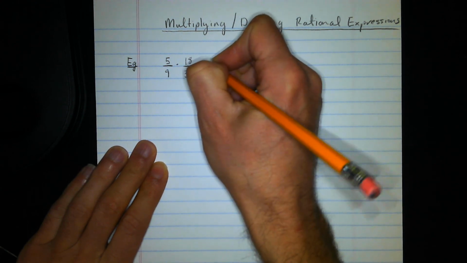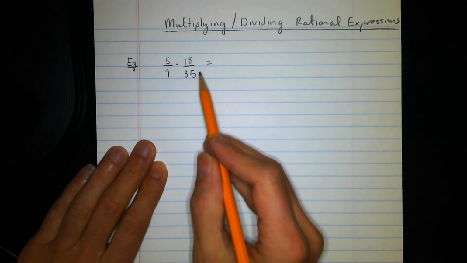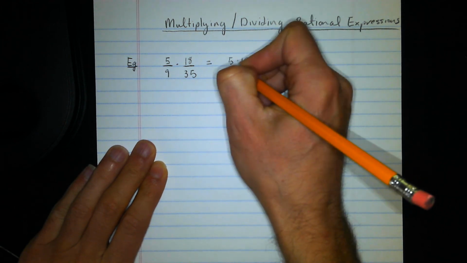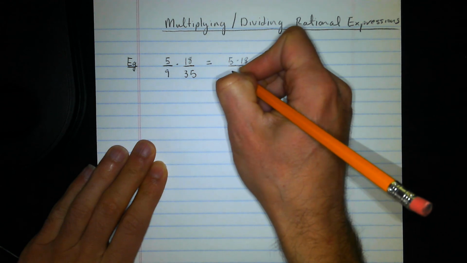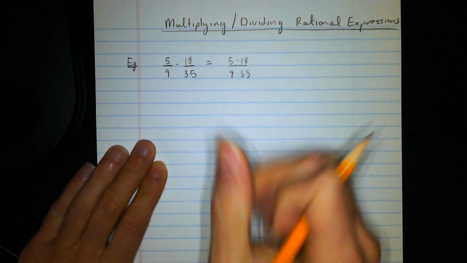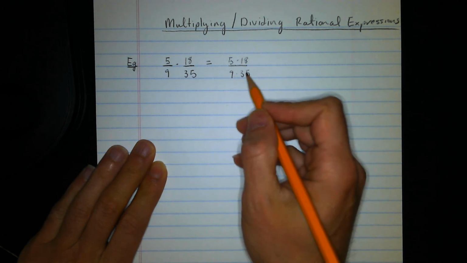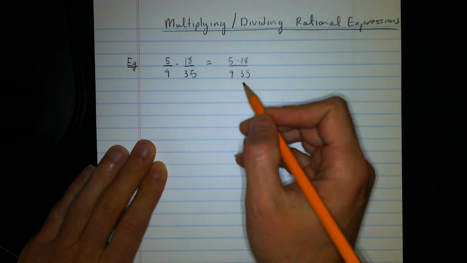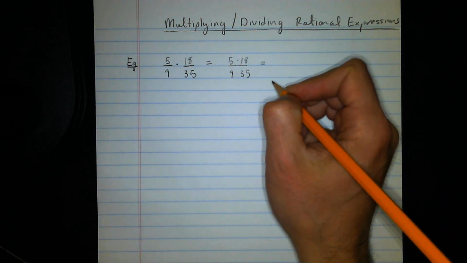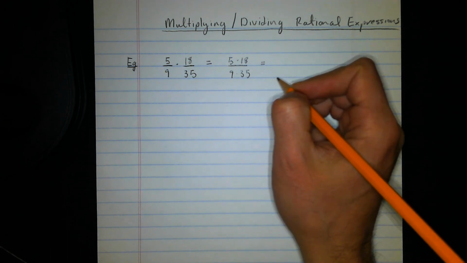Well, in this case, when you multiply fractions, you just multiply the numerators together and multiply the denominators together. And that gives us this. And at this point, we could multiply these together and start reducing, or just like when we were simplifying, we can just factor the 18, factor the 35 a bit, and then cancel common factors. So really, this is not a big extension of what we did in the last video. And that said, I'm going to keep this video fairly short.